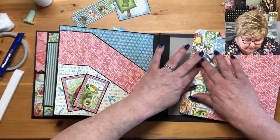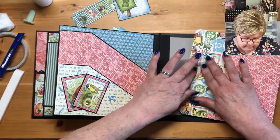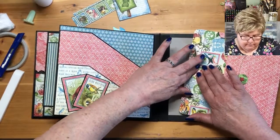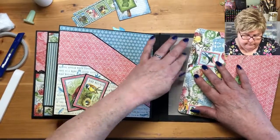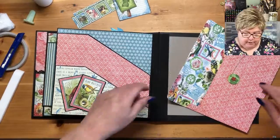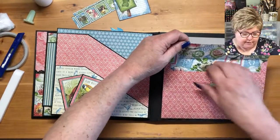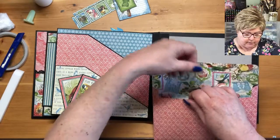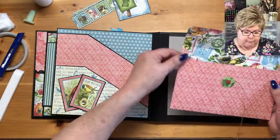So I just want that to stick around there because it's just hiding the back of a, what you call them? Brad. King says she loves those big envelopes, they've become a staple. Yeah, they're good, aren't they? This one actually is slightly different in as much as I haven't gusseted it. I mean, it's still got lots of room in it, but I didn't put a gusset down the edge.